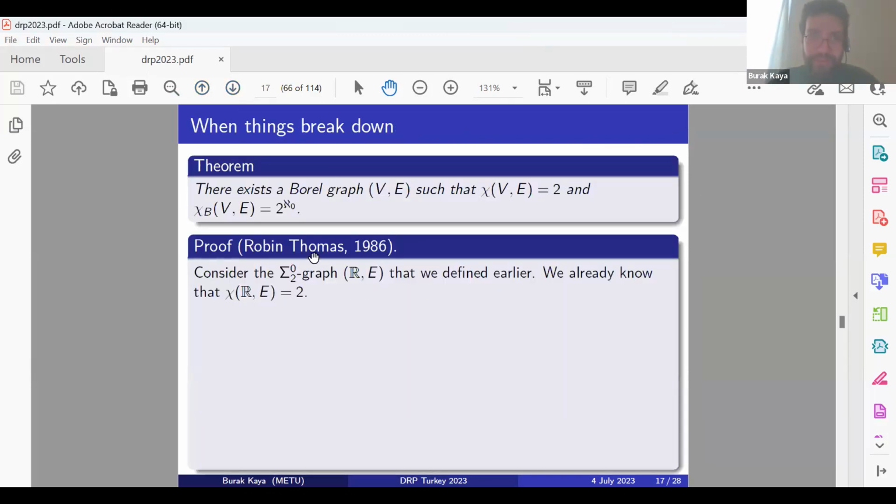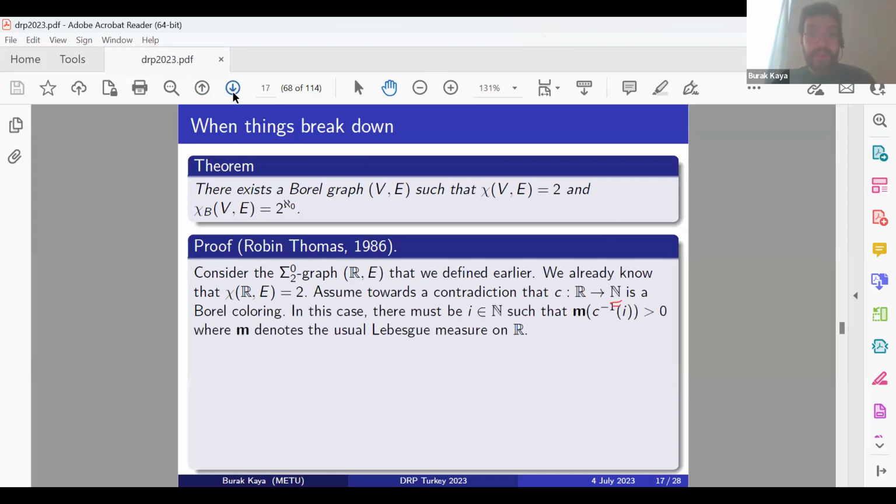And we know that that graph has chromatic number 2. We just proved that. Now, I'm going to prove that it has an uncountable chromatic number. Why? Suppose that you can color it with countably many colors. Let's put natural numbers here, okay? Then, because this is a Borel map, when I look at the inverse images, these are going to be Borel sets, which means that they are Lebesgue measurable, which means that they have measure. But now, when I take the union of all these inverse images, I get all of the real numbers, which have infinite measure. So these can't all have 0 measure. Some of them must have positive measure.